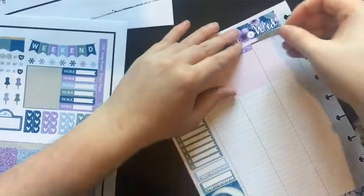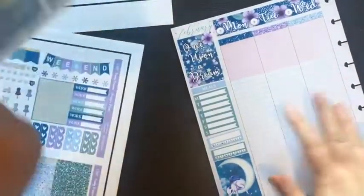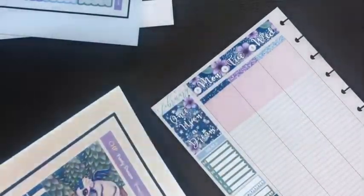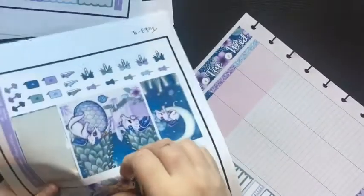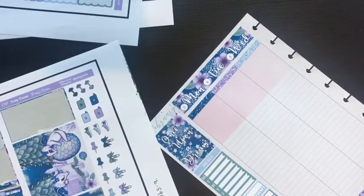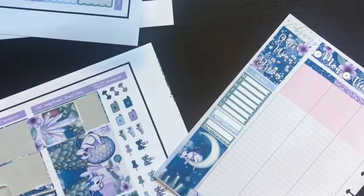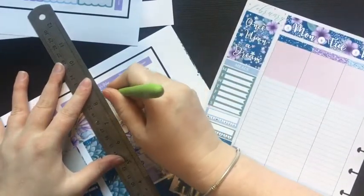Start with the glitter headers down, and then I'm going to get my full boxes. I've just bashed you over there. I'm starting with full boxes because I'm gonna put this crystally one here first. Just gonna have to do a bit of sticker surgery here. Bear with me. I've just got my slice tool. I'm just gonna slice this properly. There we go.